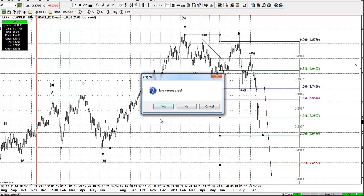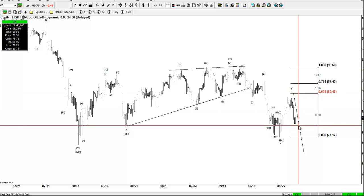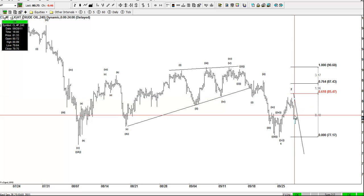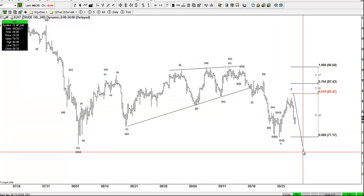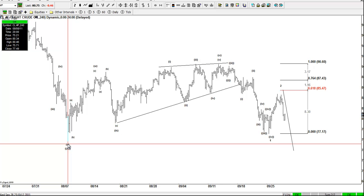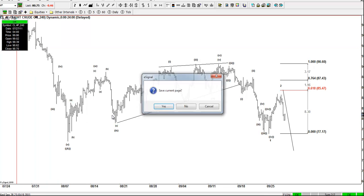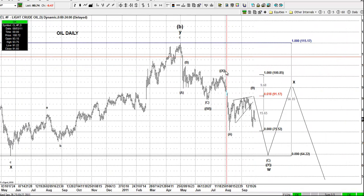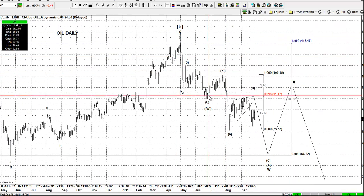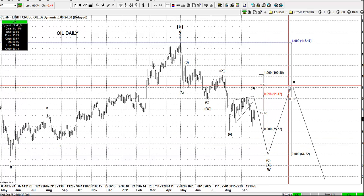Oil, let me show you what it did today. It soared. Right here, oil soared. It needs to make a new low. I want the low below this area, below 75. 71 is going to be my minimum target. If we take a look at oil on the daily, guess what? Same movement, corrective, 1, 2, 3, 4, 5, 6. It's going to make a 7th wave to the downside. So from there, we should expect some type of recovery in oil also. So guys, 4 to 9, very easy.